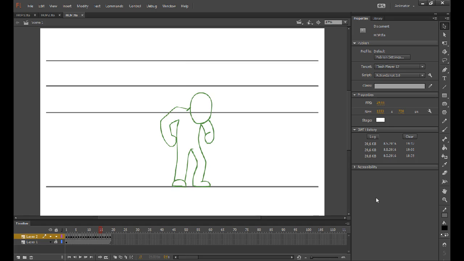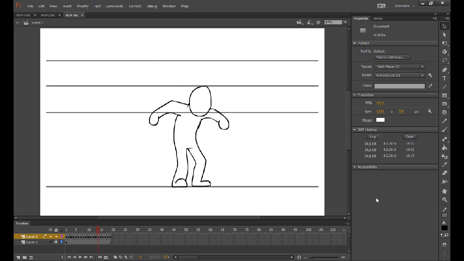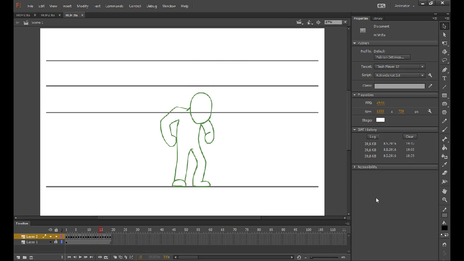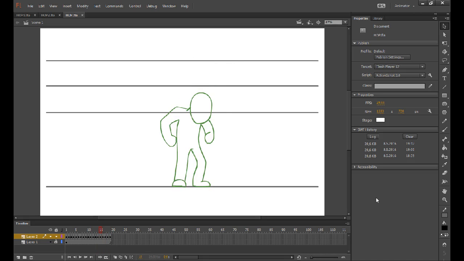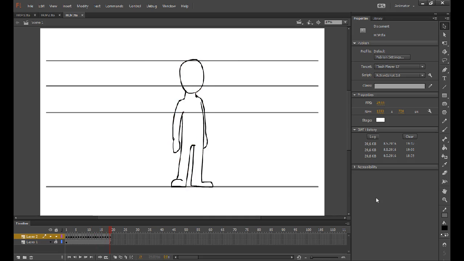Because of the speed that you come landing down, you don't need a frame in between these two because it's so fast. And here he crouches a little bit more and springs back up. Boing, boing, boing.